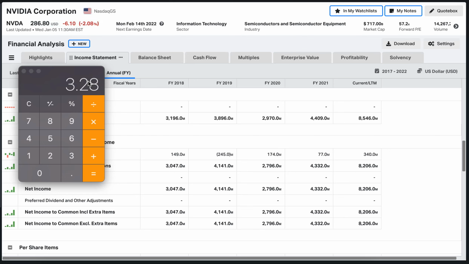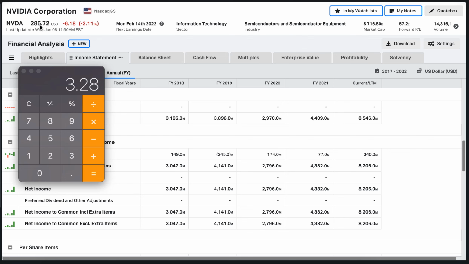And so right now, NVIDIA is sitting at 286, 287 almost dollars. And the EPS we calculated earlier was $3.28. So what we want to do to calculate the PE ratio is we want to get the price of the stock, PE ratio, right, price to earnings, and divide it by the earnings per share. Because remember, the price of the stock is the price per share, and the earnings is as a total, the 8.2 billion is the earnings for every share. But we want the earnings per share because we're calculating the price per share.